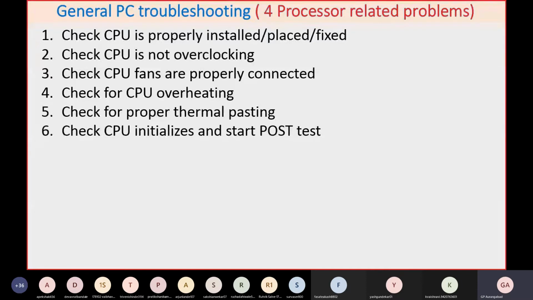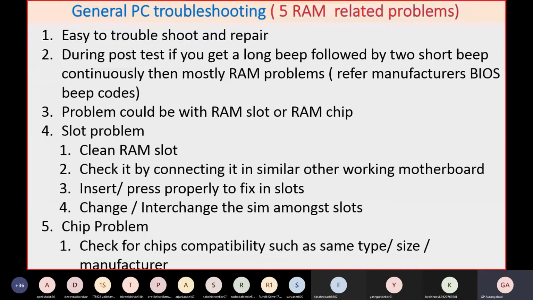So if you get certain beeps, then you can see that there is no problem with either the motherboard or the processor. When the PC starts its POST, most of the BIOSes give beeps. And if you get a beep, that means your CPU and processor are good. Now, as I said, 40 to 50% of problems are related to your power supply.